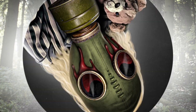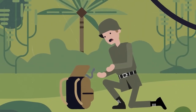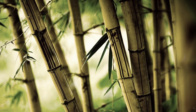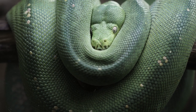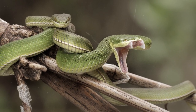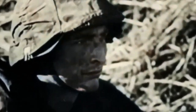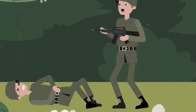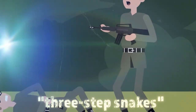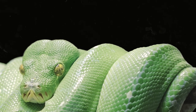Our number two will send shivers down your spine if you suffer from ophidiophobia. Viet Cong guerrillas often carried bamboo pit vipers in their packs, intending to kill anyone who searched the bag. Additionally, they would tie the venomous snakes to bamboo and conceal them throughout their extensive tunnel networks. The serpent was released directly toward the unsuspecting victim when the bamboo was unleashed. Occasionally, snakes were attached by their tails to the branches of trees at face height in the hope that they would attack American troops traversing the dense jungle. The snakes were incorrectly and dramatically dubbed 'three-step snakes,' since you could only take three steps before the venom killed you. Tunnel rats of the US Marines required special training to navigate and deactivate these devices holding venomous snakes.